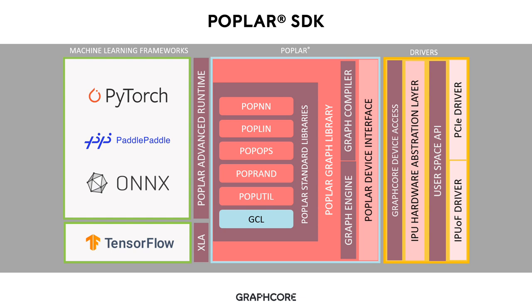In order to enable scalable machine intelligence applications, we utilize our Poplar SDK. Since its first production release in September 2019, we have moved forward very quickly with its functionality and capability. It is split into three main components. First, the machine learning frameworks — in order to support application developers, we support PyTorch, our recent work with Baidu on Paddle Paddle, an ONNX interface, and TensorFlow with a highly optimized XLA backend. The combination of these machine intelligence frameworks allows us to support the wide majority of applications available today and enable the research into the applications of tomorrow.